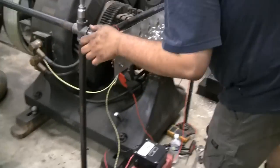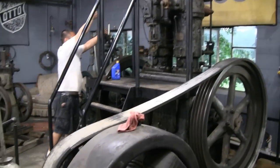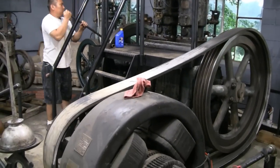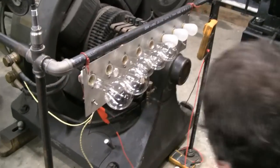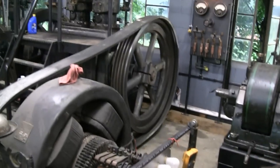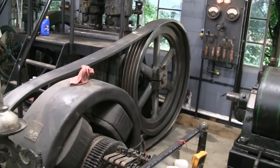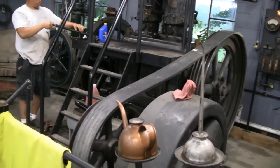I think Mike is pretty much ready to go here, and they're going to try and start the engine. Ready to go? Just about. Got some light bulbs for a test bank there. You start the engine up and see what happens. It's the Bruce Macbeth. They're going to start that up and use that to run a generator.